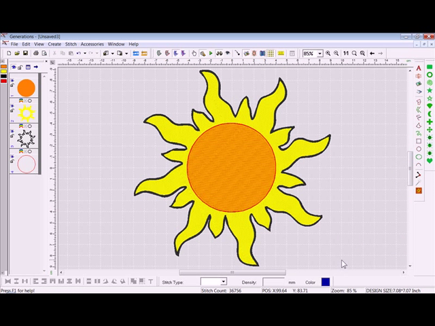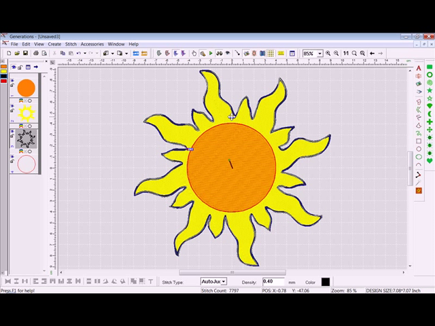I'm going to zoom on this whole design. Now the other part that we have is the flames on the outline. Now with these flames, I can also do the same thing that I did on the interior of the circle and create a line from the area, but this one I'm going to show you something a little bit different. Because we have many curves within the area, we would have to move each individual node, and that could be a tedious process. So what we're going to do is we're actually going to create an outline.